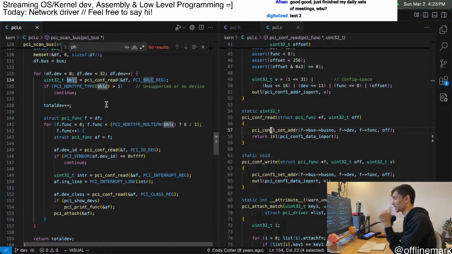So once we've discovered a device, we want to discover all the functions within a device. I think that's what this is doing.